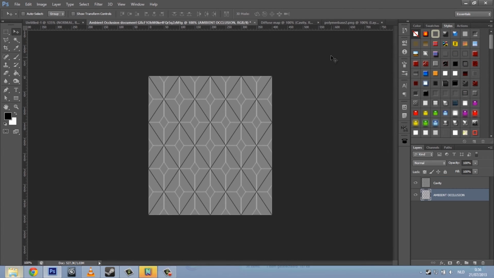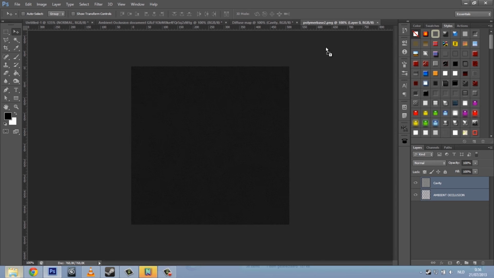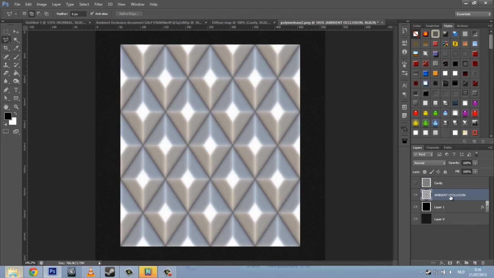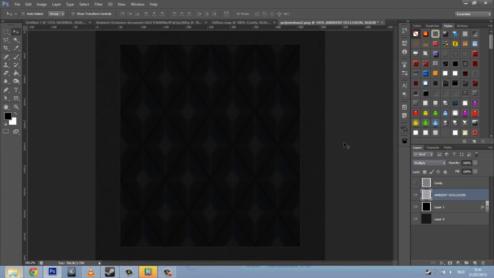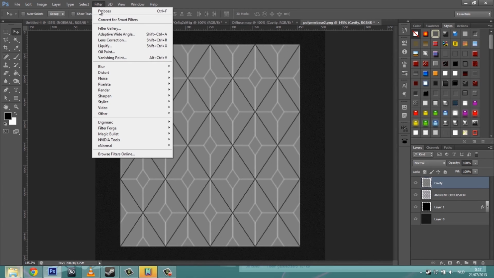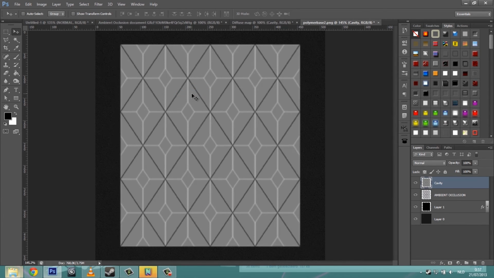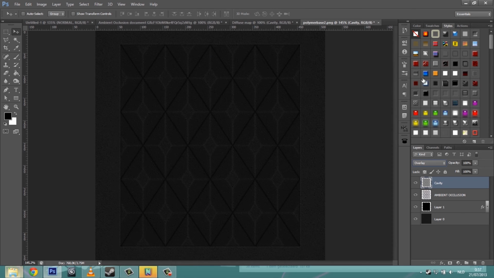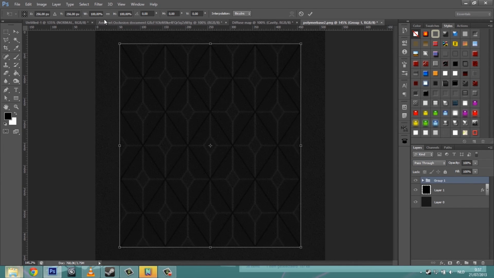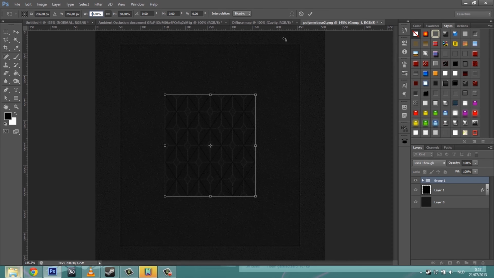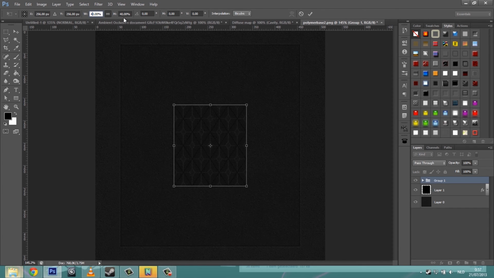So now we can apply both these maps onto a simple polymer base. Select the ambient occlusion and put this on multiply. You will see it's way too dark, so we're going to change the opacity and the fill a bit to your desired settings. Then we've got our cavity, and we're going to blur this twice to remove some too hard edges or too black edges. Then we can change the overlay type on what you really desire. Then you can resize it and see what fits your grip or whatever you want to use this pattern for.